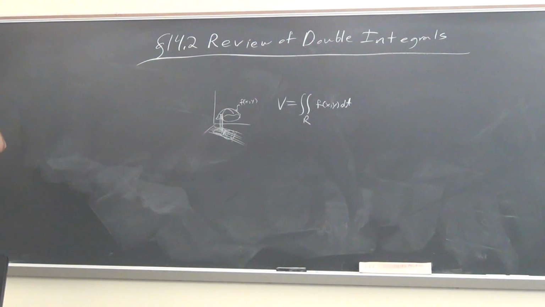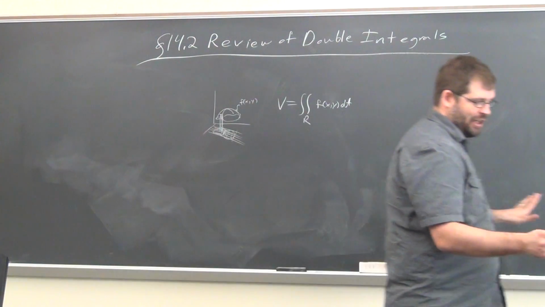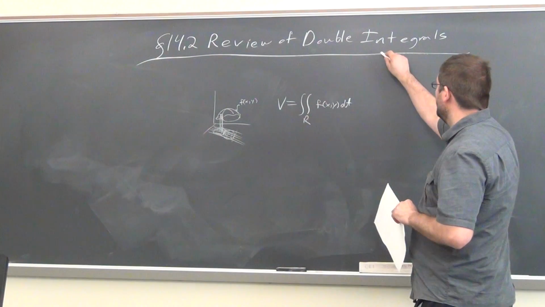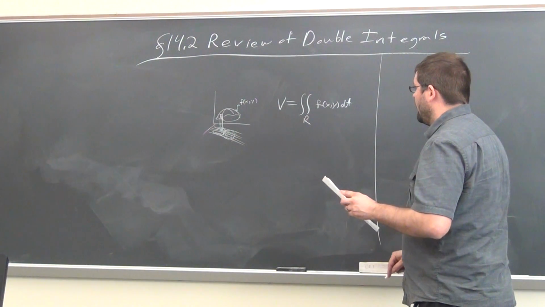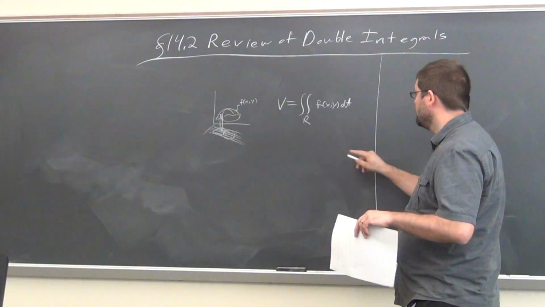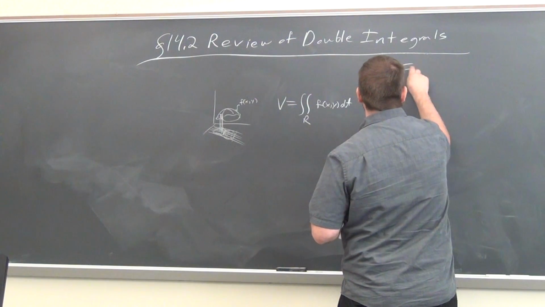Okay? Now, actually doing that in practice is really a pain, and so we always compute them using iterated integrals. It's important to realize they're not the same thing. The double integral is different than the iterated integral. They just happen to be equal for almost every example you're going to encounter. And so I'm just going to jump into some iterated integrals. We had a theorem called Fubini's theorem, which said that these double integrals were equal to the iterated integrals. But let's just jump in and try some.